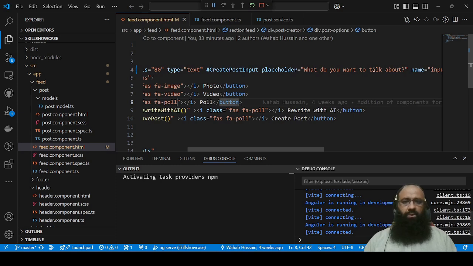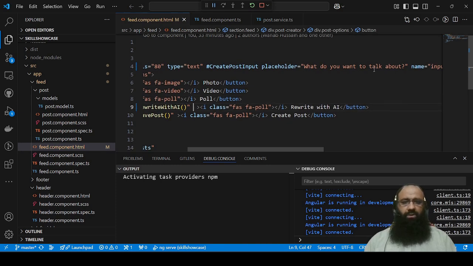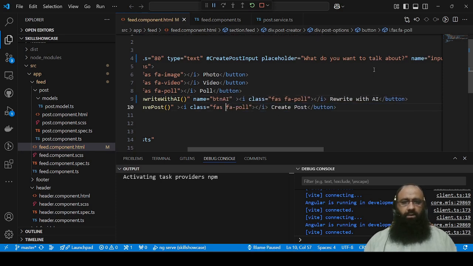And because we need to interact with the buttons as well, for this rewrite with AI button, I'm going to name it button AI, and this one I'm going to name as button create post.